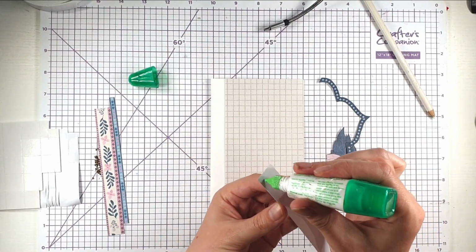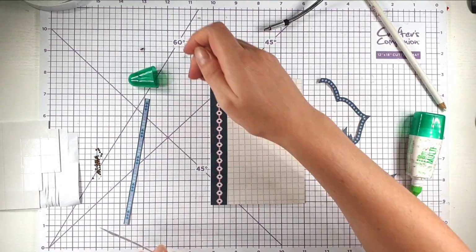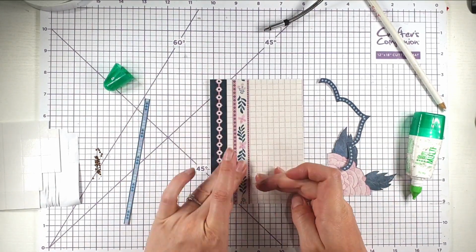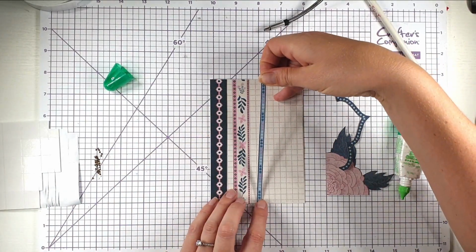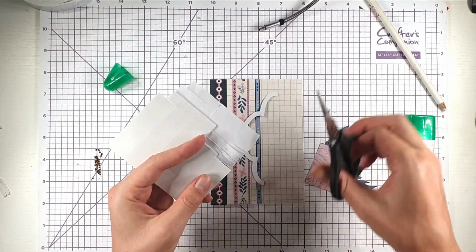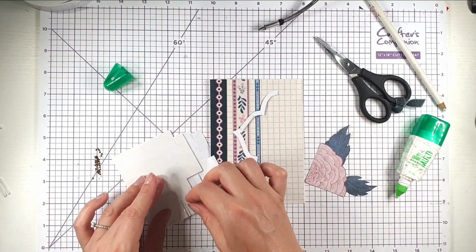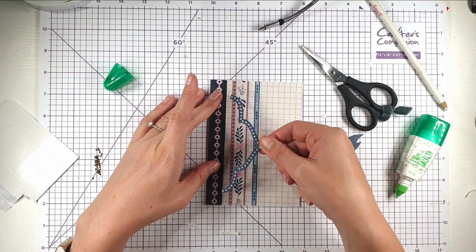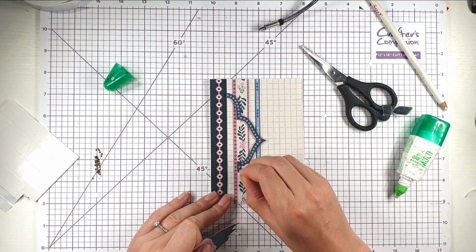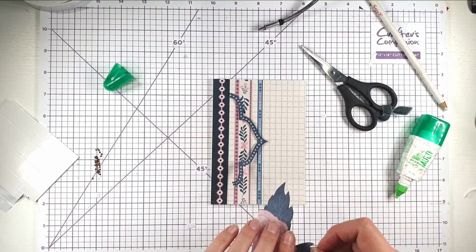And then I'm going to pop this piece of border along the side. And then I'm going to pop this along here. And then I'm just going to straighten off these end bits here. And in fact I might actually put this on like I did the last one with strips of foam pads. Actually I just want to pop this under here. I think it's nice for that to go across the top of everything, so I'm just going to glue that underneath.